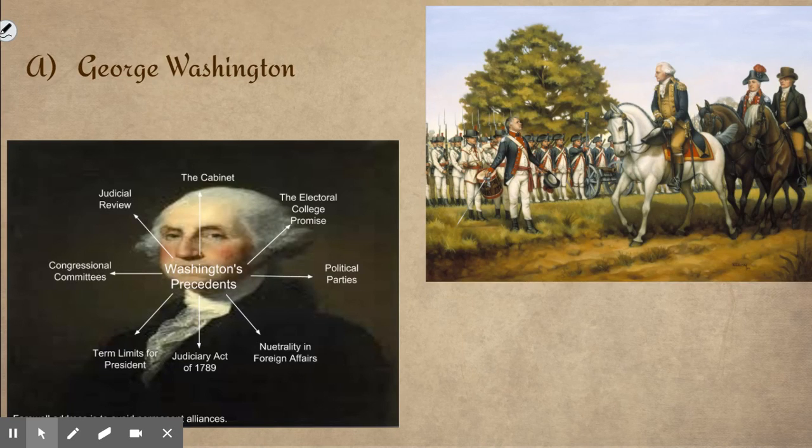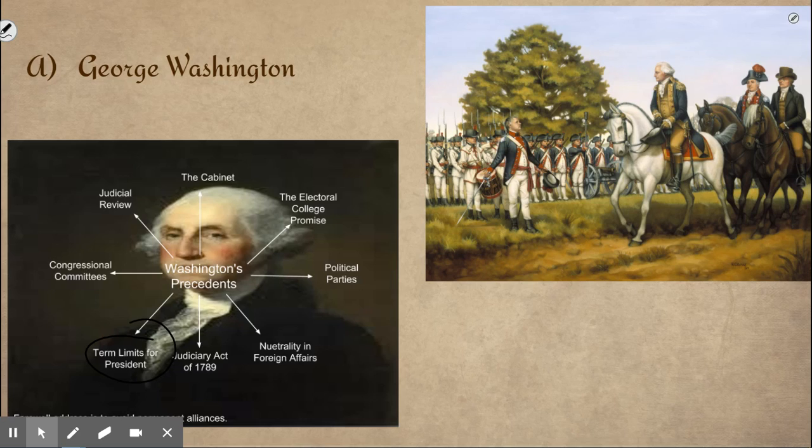George Washington was the first president of the United States, and so he set up a whole variety of different practices that became more or less permanent parts of the American government. For example, he set up the idea that a president would only serve 2 terms, and he set up the idea that the president would hire a series of people to help him run the government. And so Washington becomes the first president and provides an example of limited government.